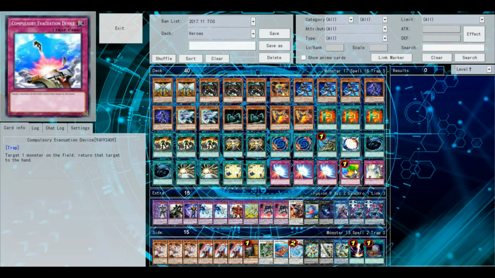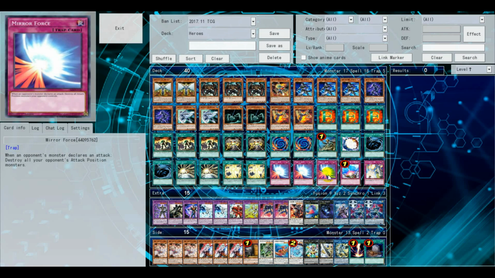Why aren't you running Storming Mirror Force or something else? Because I like destroying things. The Mirror Force is better. What if they play, what's that card, My Body as a Shield? True. Or then Starlight Road and you get a Stardust Dragon on board. Okay, sure, why not? You're going to lose if that happens. Okay, I mean, go ahead. I don't care. I like Mirror Force.